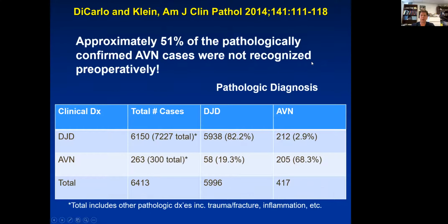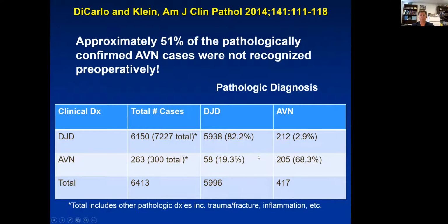Now, it's important for me to tell you before we go on that we were not the first to recognize this discrepancy. So it's not related just simply to Cleveland Clinic cases. We're going to get into more detail on this. We were the first to really deep dive into what those cases actually represented. But it actually turns out that DiCarlo and Klein, both pathologists at the Hospital for Special Surgery, in a humongous, the largest arthroplasty study to date, also published in American Journal of Clinical Pathology about 7 years earlier, found similar results. Turns out that about 2.9% of their DJD cases actually turned out to be AVN. Remember, our figure was 4%.